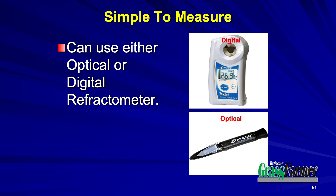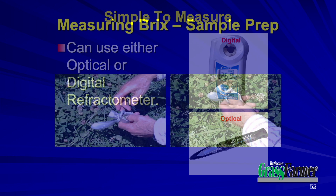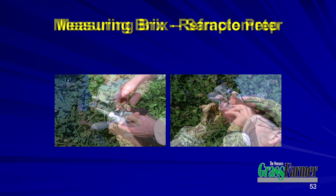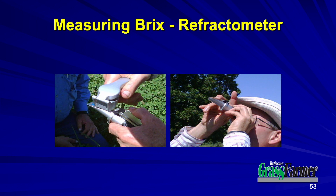So it's really a measure of nutrient density — nutrient density in that soil or in that plant. We can measure it using a refractometer, either a digital or optical type. Pretty simple to do: you just pluck the plant leaf material, form a ball with it, roll it around in your hand until you feel moisture on the palms, and then put it in the reservoir of a garlic press or a vice press. Then squeeze out the sap onto the stage of a refractometer, hold that up to the sunlight, and measure the Brix.